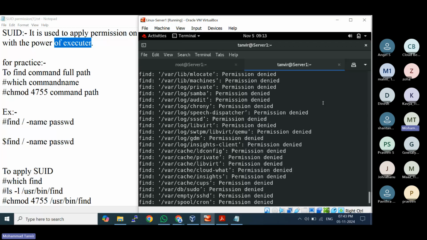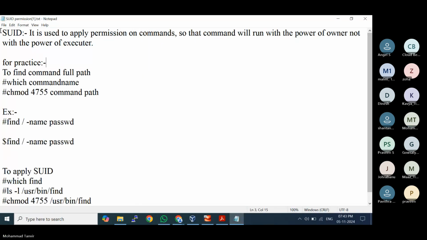I will not see the power of the executor who is executing this task. The same thing happens with the SUID. We apply SUID to the command so that the command will run with the power of the owner, not with the power of the executor. And this SUID is applied only on common commands, not on administrative commands.